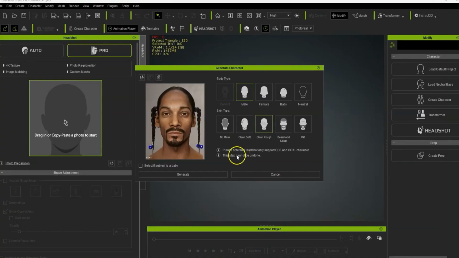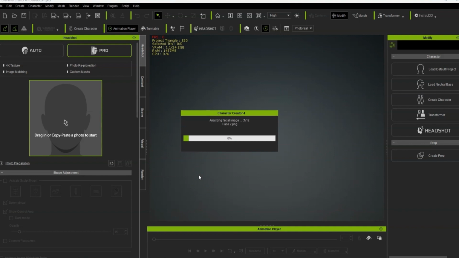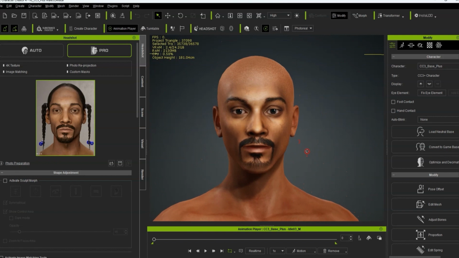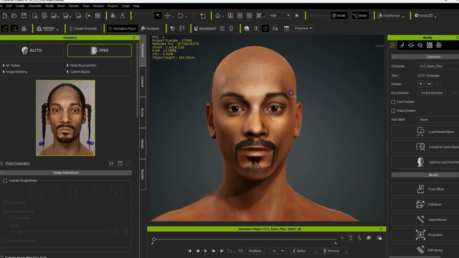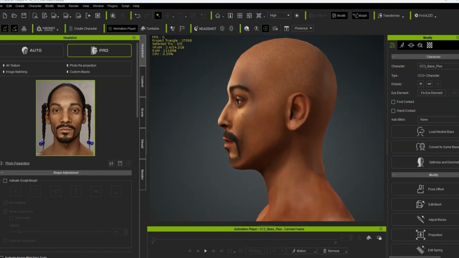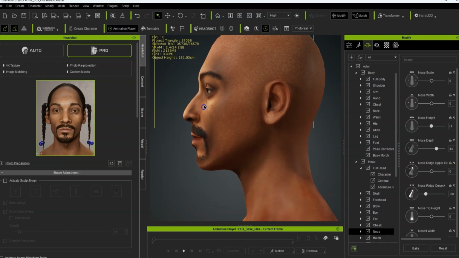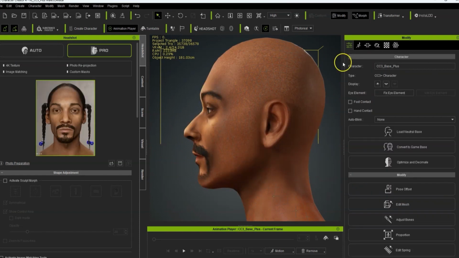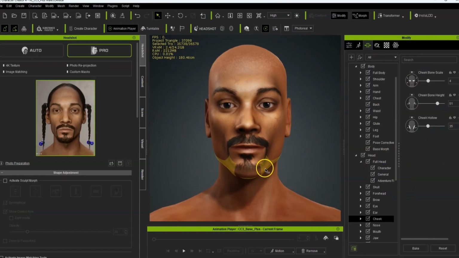We started off the process by getting a reference image. Funnily enough, the image that we used was actually from ArtStation, and we'll put a link in below because that was actually the best front-on view that we managed to find. And we've run that through Headshot in Character Creator 4, and this gives us a really good base to start from. It does a good job at giving you some of the features from front-on, but obviously from profile and different views, we've got to do a little bit of tweaking to get that to look right. So I always try and get as close as I can using the morphs or using the edit mesh tool in iClone.